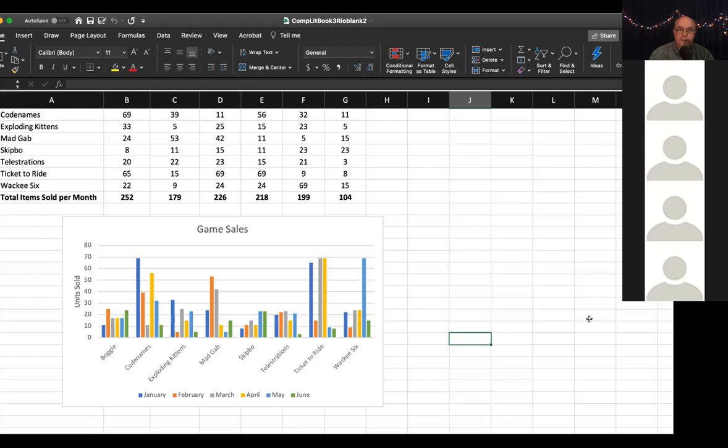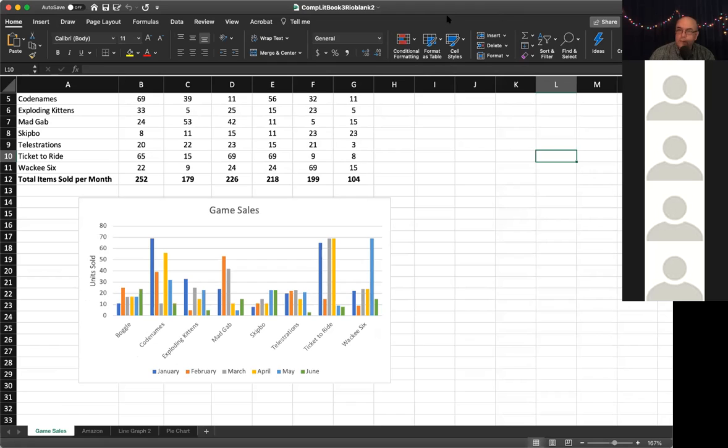By the way, if you have questions anytime along the way, just unmute yourself and ask. You could put it in the chat, but because my screen's kind of tight here, my chat window's not always open, so I may not see it right away in the chat. But okay, so here's what's going on here. Can everyone see the Excel okay now?